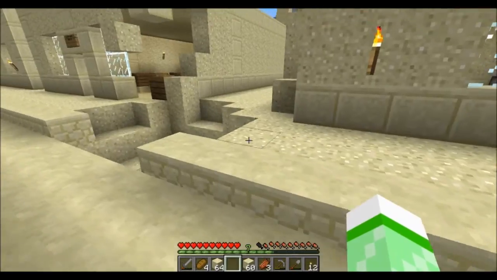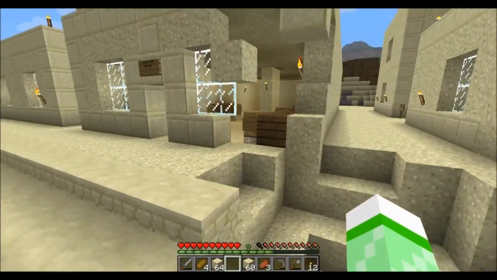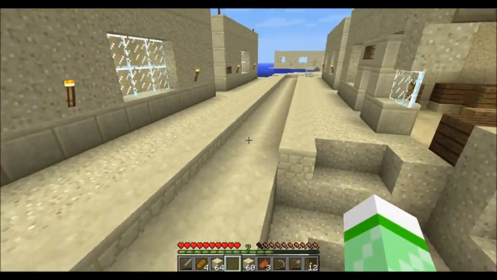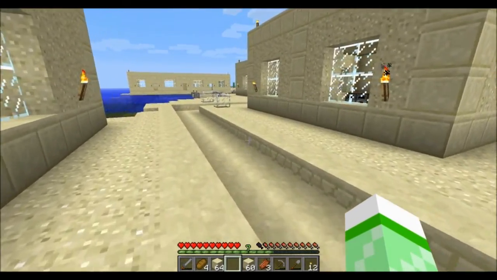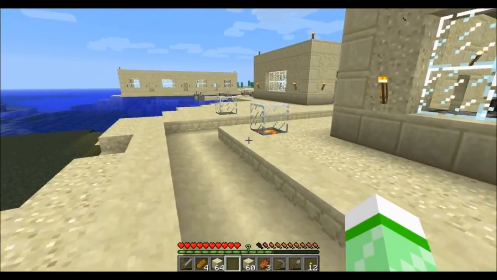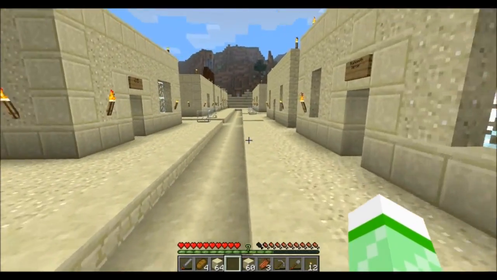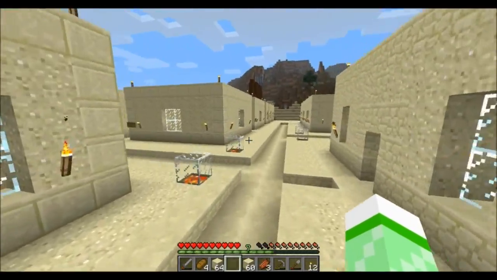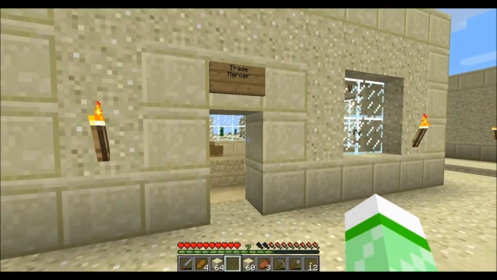During the construction, I did have a creeper blow a hole here, so I will fix this off camera before I do the final update. Well, the first and final update of the town of Agrippa. It's actually probably the quickest town, at least a town of which I've spent the least time working on.